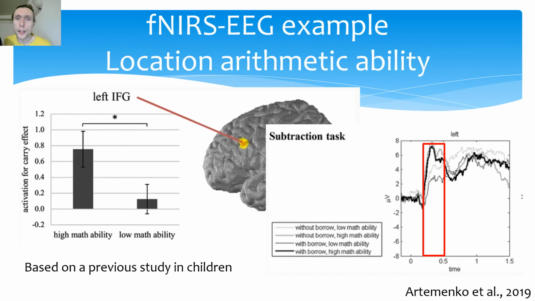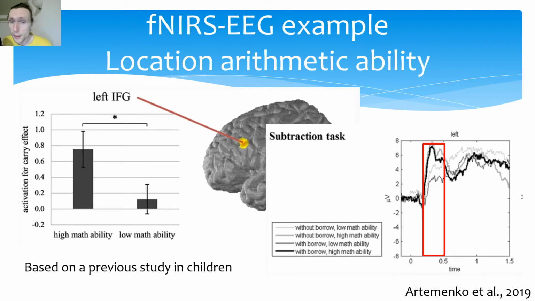And as you may know, in an MRI machine, you have to stay very, very still for up to an hour or even more. And keeping a child still for that amount of time can be very problematic. The same would be true with people who may have a disorder that leads to tremors or something like that. So you cannot measure anything in an MRI machine in these populations.